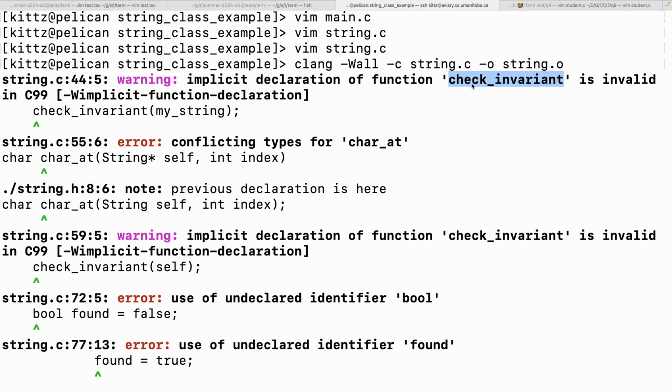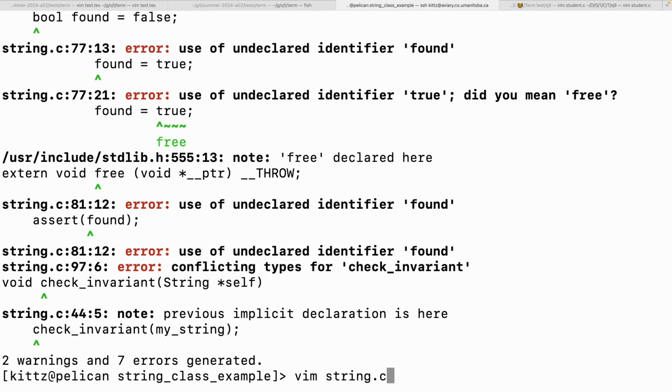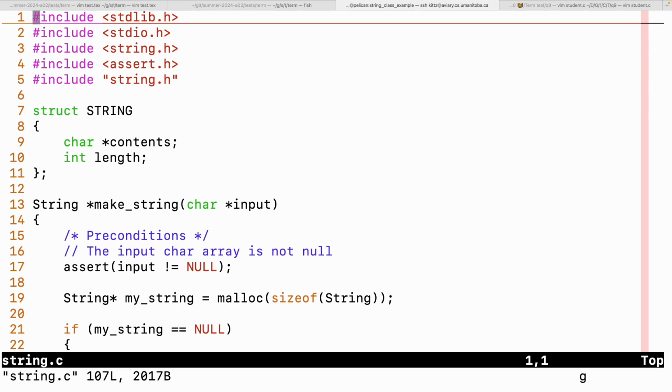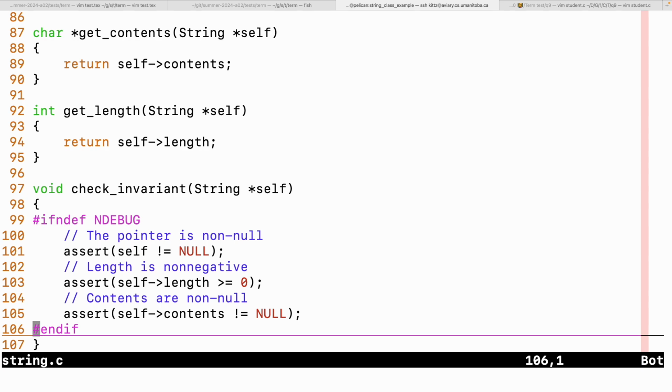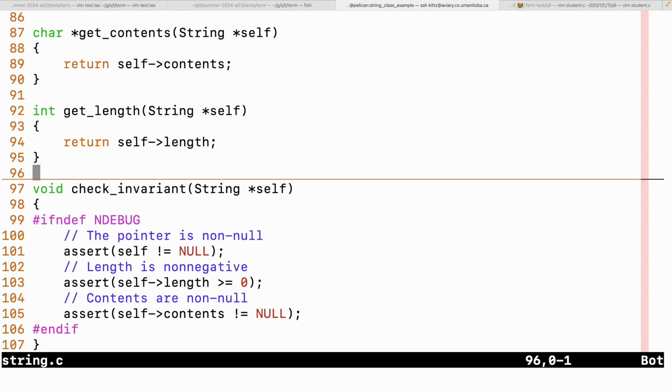Okay, so first things first, forgot to declare check invariant. This function exists at the bottom of the program, and in C, for historical reasons, you have to declare a function before you use it.